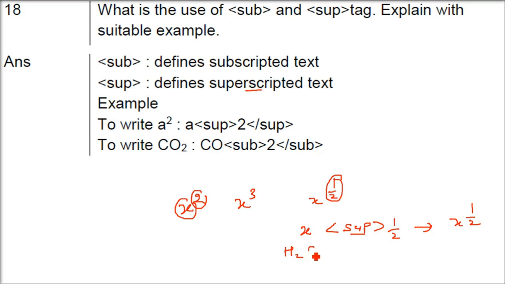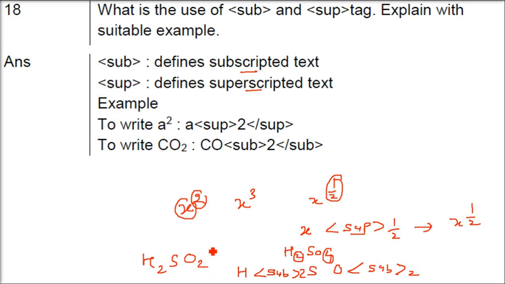Now we have H2SO4. How to do this? Now 2 and 4 here are the subscript. So now H, now you want 2 in the subscript form. So now you will write SUB, subscript. Then SO, then again subscript. O after O, subscript, and after that you will write 4. SUB, then you write 4. Let me just show it that this is 4 you are going to write. SO2, SO4, whatever you write.